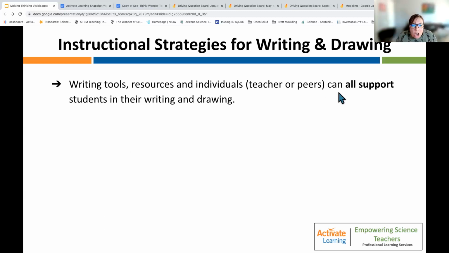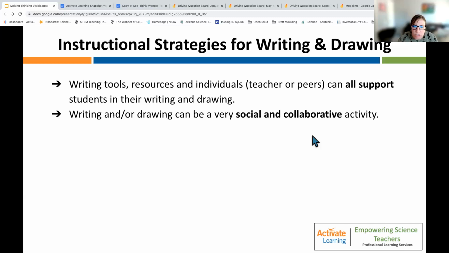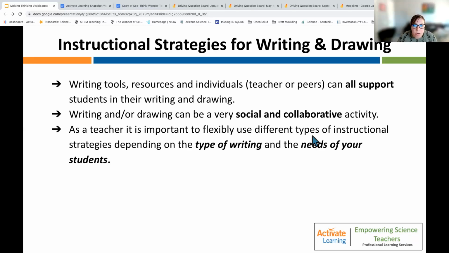Also, did you see how many times we have students by themselves, but then connecting to their peers, because that leads to all of us supporting each other. And that's that we versus me idea of our classroom norms, right? We co-construct knowledge together. Very important, social, collaborative. Writing and drawing should be social and collaborative because science is a collaborative endeavor. We need to mimic and model what science actually looks like in the classroom. And that's thinking alone, talking it out, brainstorming, and revising together. That co-constructing of knowledge.